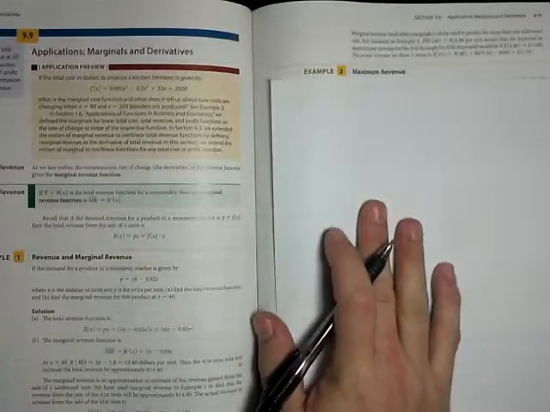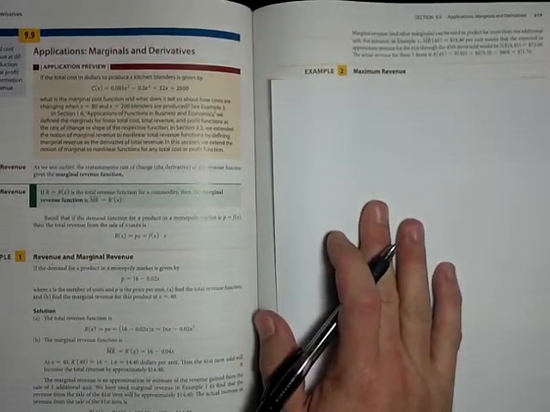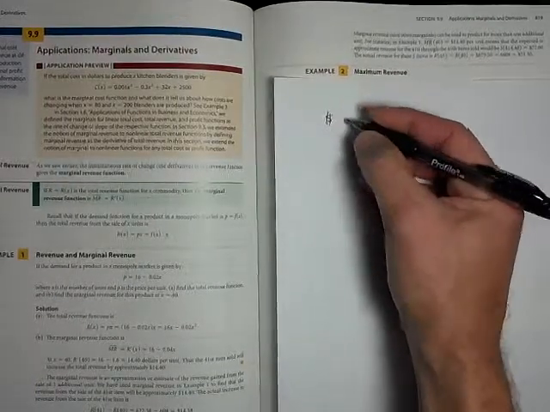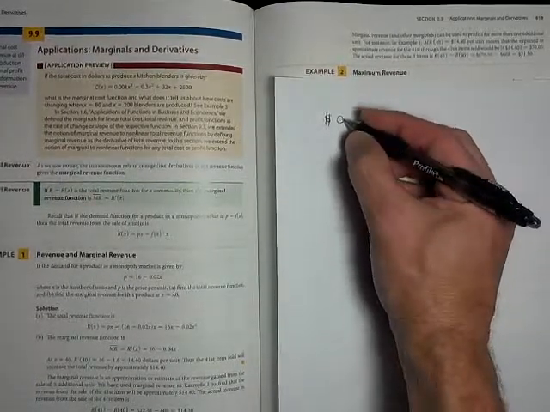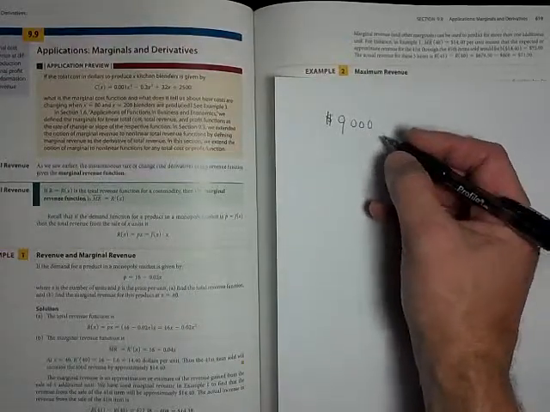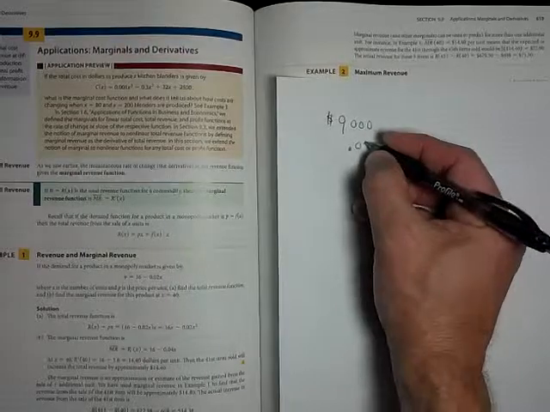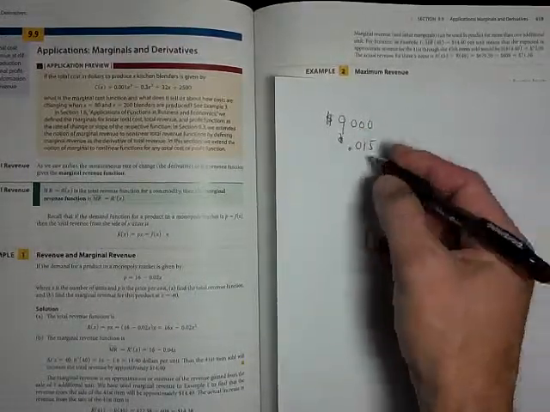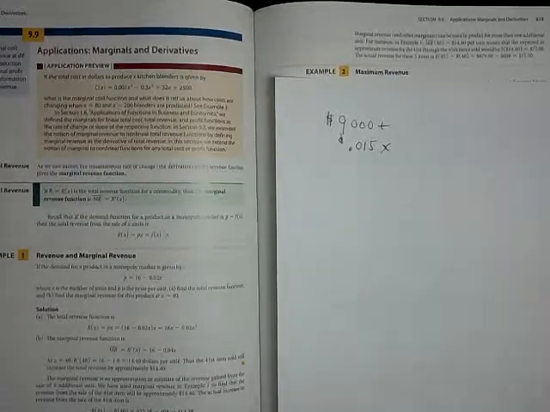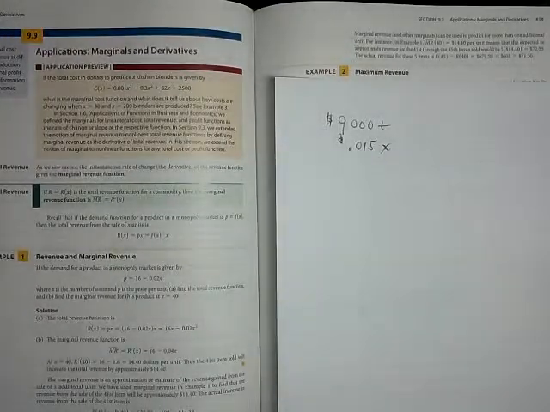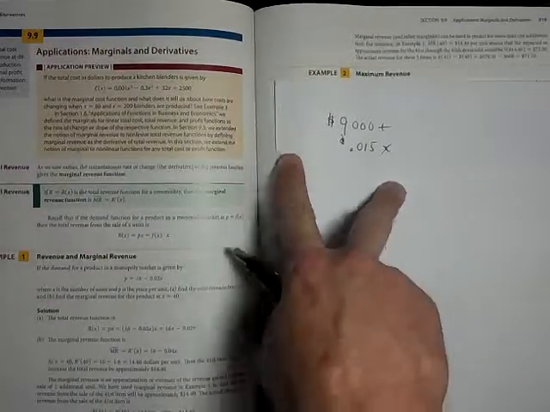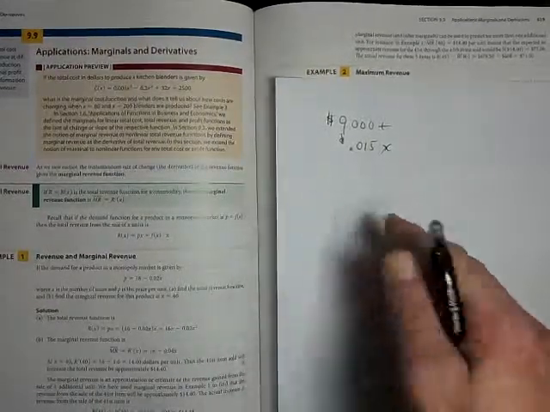Basically, here's what it comes down to. We already did some problems where, remember the pencil making machine was $9,000, but then the marginal cost for each pencil was 1.5 cents, and so we got a cost equation, which was that plus the number of pencils made. So this is a cost equation, and this is linear.